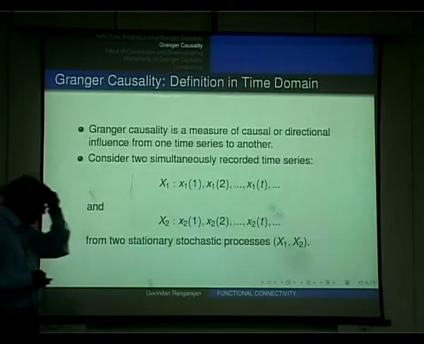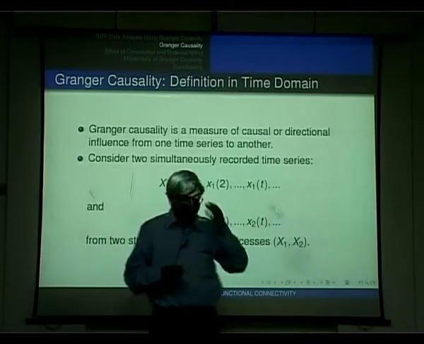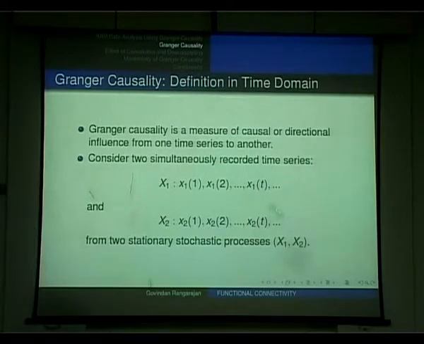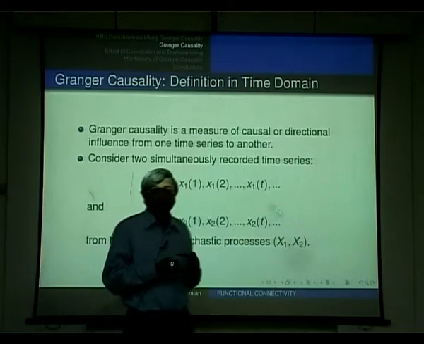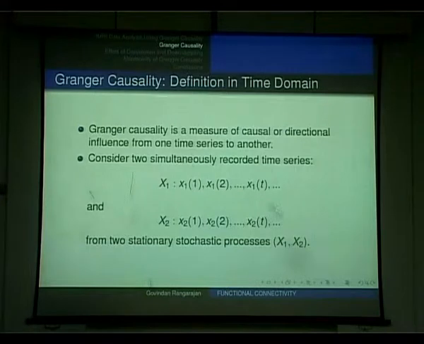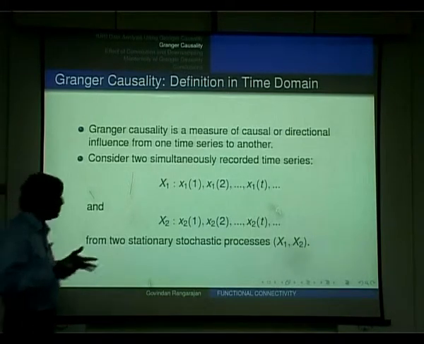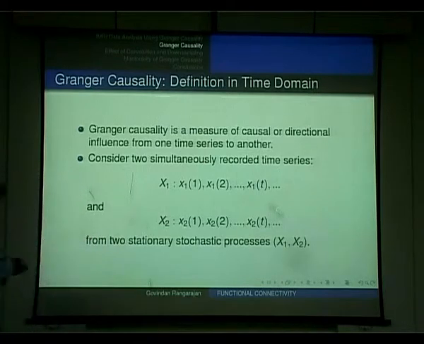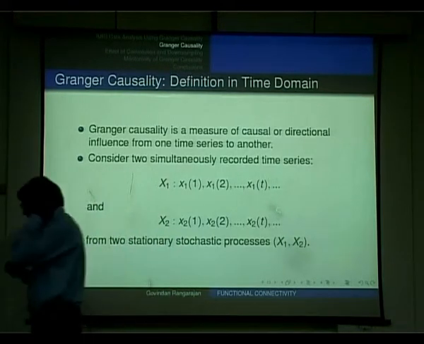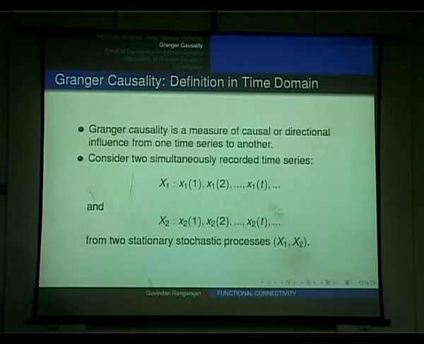So as I mentioned already, Granger causality essentially quantifies the causal effect one process has on the other, and this was introduced by Granger in economics. So this was first done in economics, this concept of causality, and I'll talk about autoregressive processes in a minute. These two concepts have had a huge impact in the field of economics. In fact, two Nobel Prizes have gone to this work.